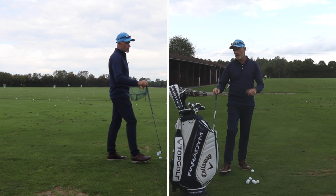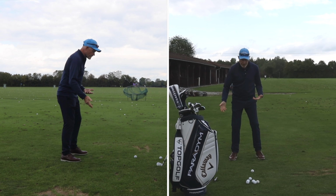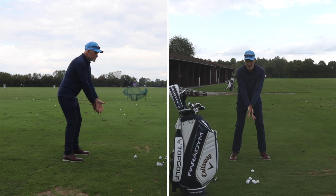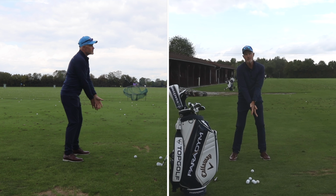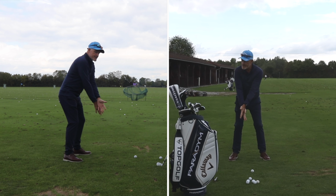Altogether, that sounds maybe a little bit complicated, but if I were to give you a simple drill for this, you would put your lead wrist on top of your trail wrist, simply pick the arms up in front of you while hinging your trail arm and bending your trail wrist back, and then simply dropping the arms on the other side. When you put that into a golf swing, you are rotating at the same time.